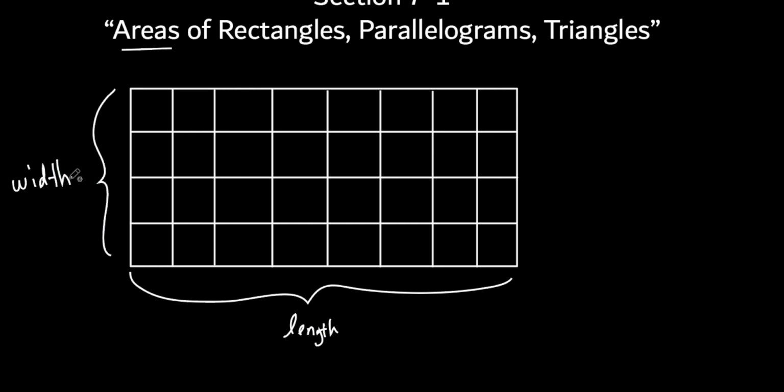A lot of people think, oh, always the up and down one is the width. Some people think always the one that goes across like this is the length. It does not matter which one I call the length, which one I call the width. There's another thing that we're going to use, okay, and it's called the base and the height. So I could call this the length, or I could call it the base. I could call this the width, or I could call it the height. What we're going to do in here is we're going to use base and height more than length times width.